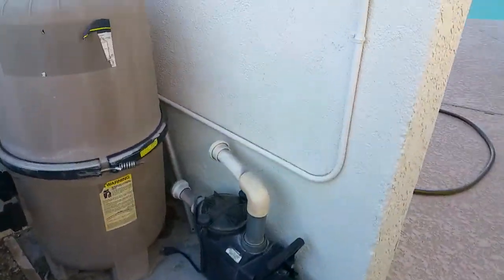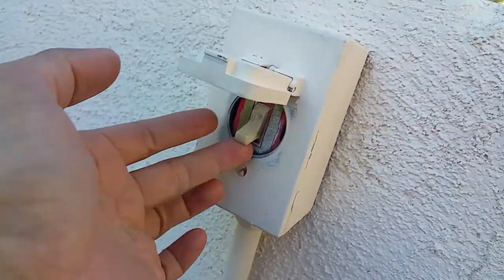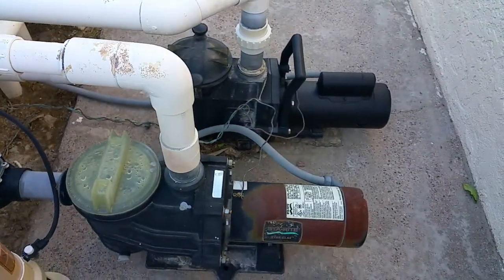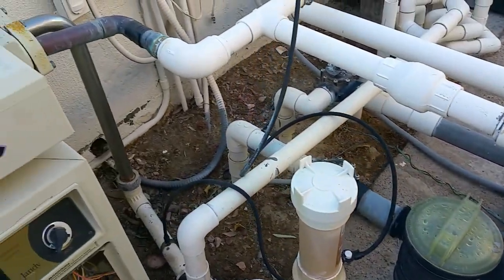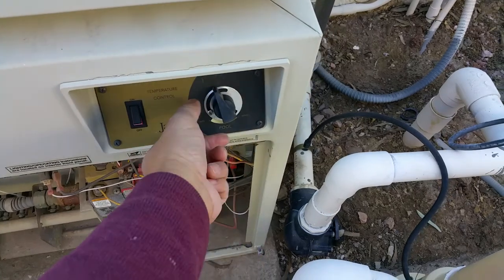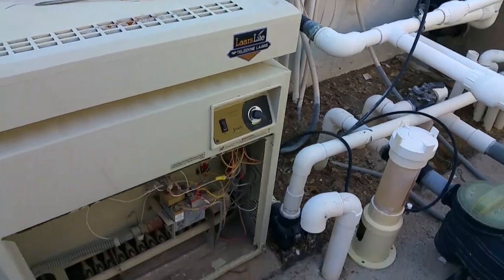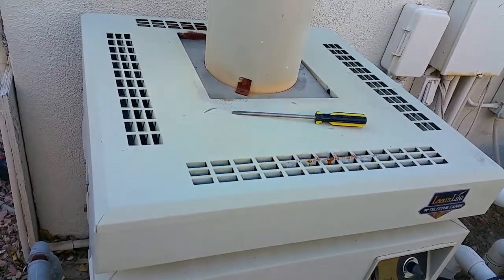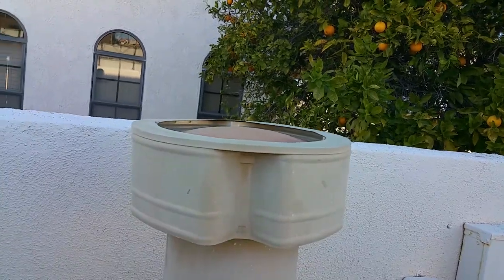So now that we have that diverted, let's go ahead and turn on the pump for the jacuzzi. It is working, pumping water into the furnace. And now we're going to go ahead and turn on the furnace and turn the temperature all the way up to maximum at this time. And we just heard the furnace turning on. You can see sort of smoke coming out of the stack here.